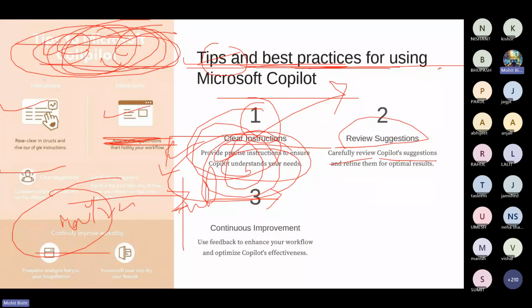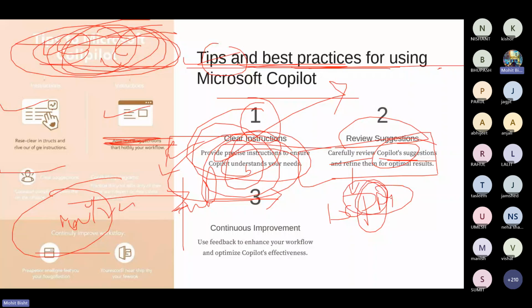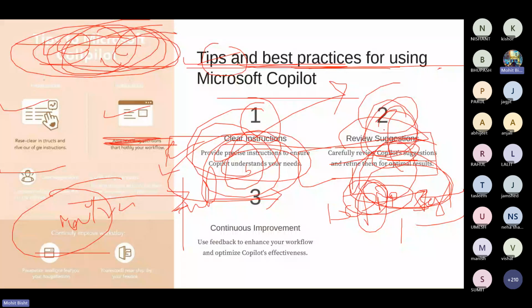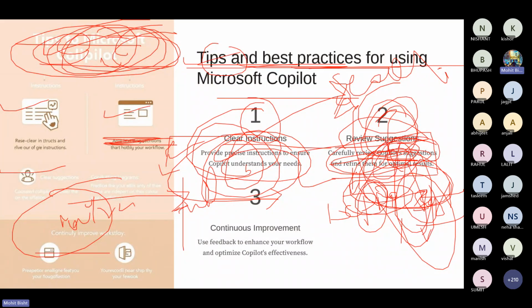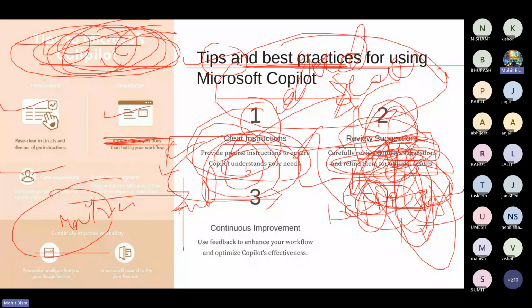Review suggestions. Carefully review the Copilot suggestions and refine to the optimal solution. For the suggestion part, I already gave an example of visiting a place. Suppose I am visiting Mumbai and I am writing that I want the best places in Mumbai under 300 rupees or like 500,000 rupees. So it will give some suggestions. So it will help in the optimal search, right? Optimal search is, suppose I am searching something on the web and I'm getting some suggestions over it. So we can review all the suggestions and make a good optimal result from all of this, and we can choose the best option among the results, right?